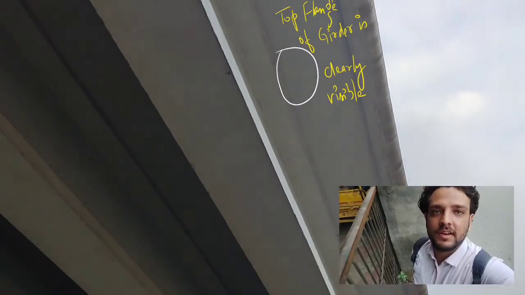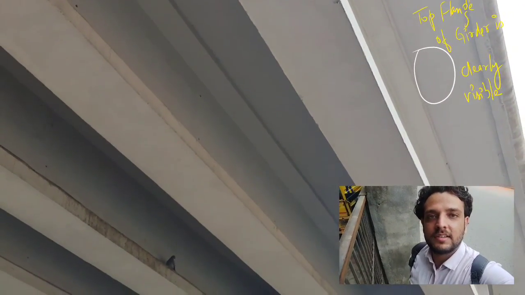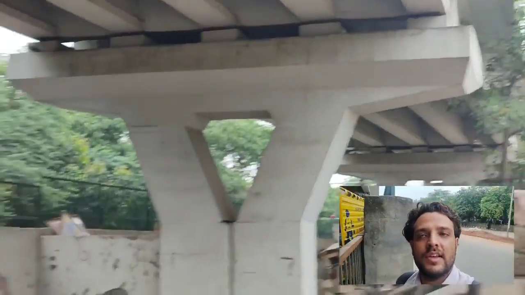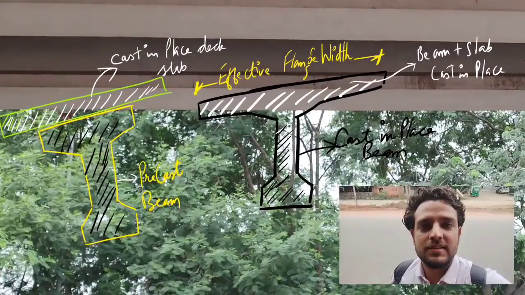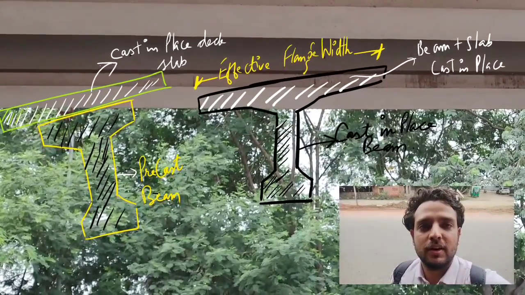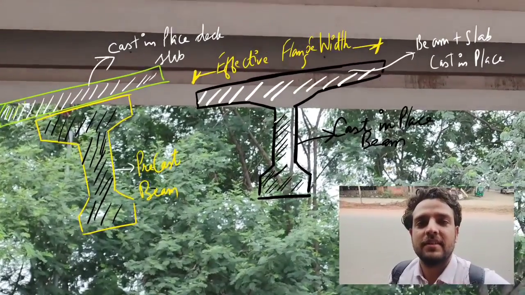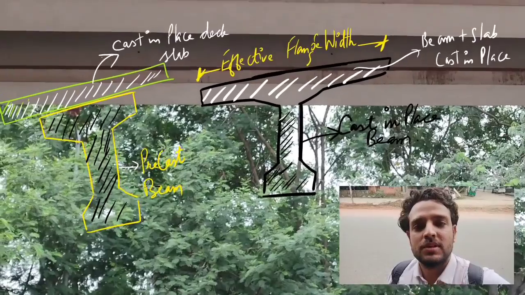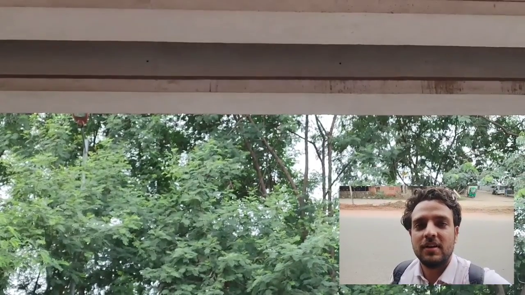from this section we can very well see that it is a precast section. The comparison between a precast T-beam and a cast in place T-beam, the cross-sectional details are shown by this sketched arrow. Just have a look at these. You see in precast sections your flange at the top is clearly visible, and in cast in place sections your flange at the top is actually merged with the deck slab. So this is another important difference, how you can figure out whether the superstructure is precast or cast in place.